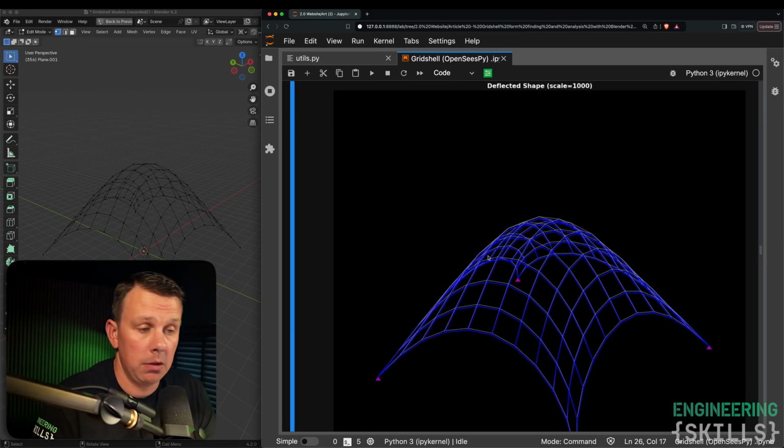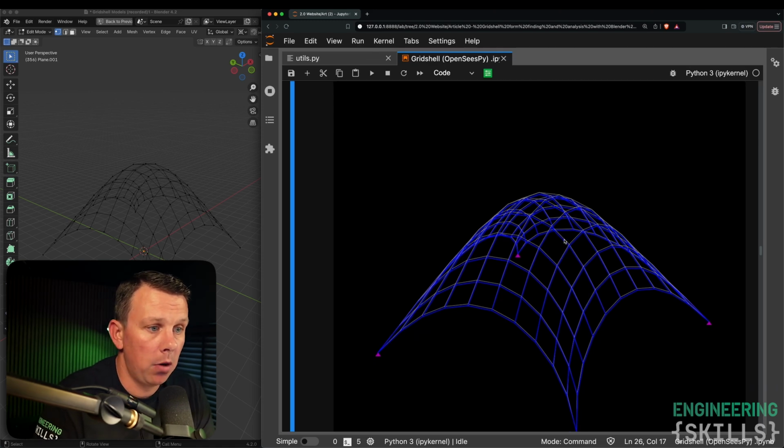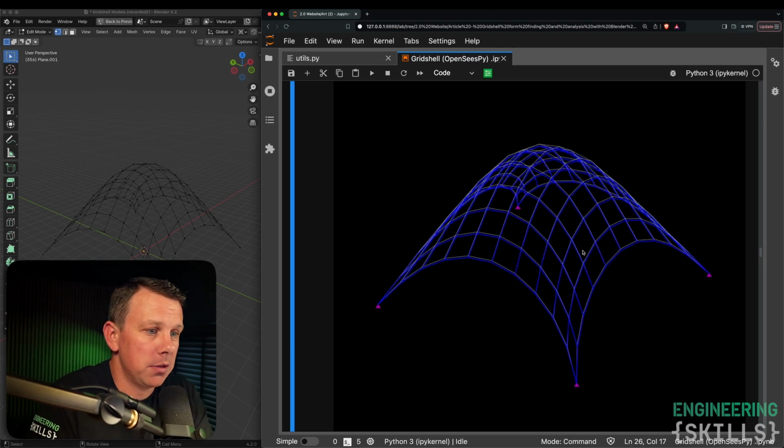And again, the other thing that we're looking for with our deflection is that it makes sense, right? It's intuitive. One of the things we would like to confirm is that it is symmetrical, and it is symmetrical. It's a symmetrical structure that is symmetrically loaded, and we would expect, therefore, a symmetrical deflected shape, which is what we see. So again, we're always looking for these little telltale signs or red flags. The absence of red flags is obviously a good thing, right? So there were no red flags with this, so we can move on.